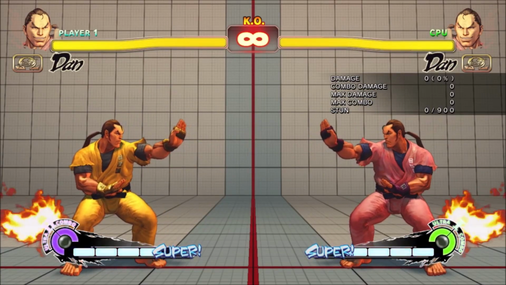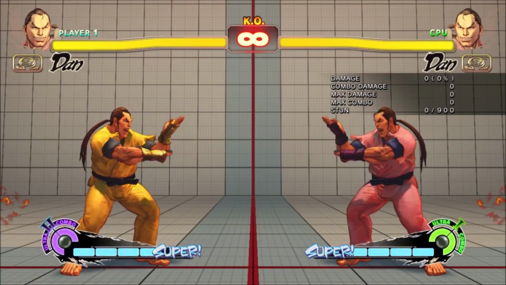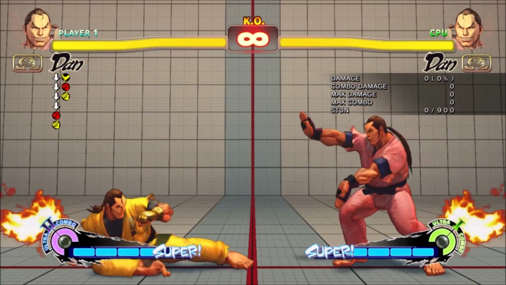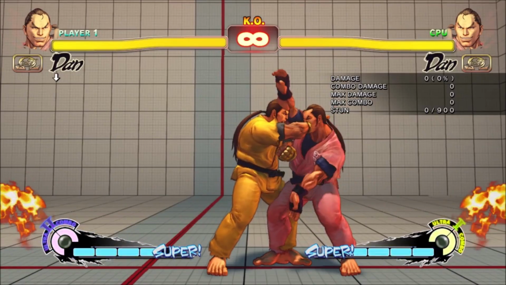Most of his normals look pretty similar to his Ultra version. The big difference is all of them have startup, recovery, and hitbox improvements to bring them more in line with Shoto normals. So he feels more like a real Shoto now, and not just a pretend one. A few of them are really different.